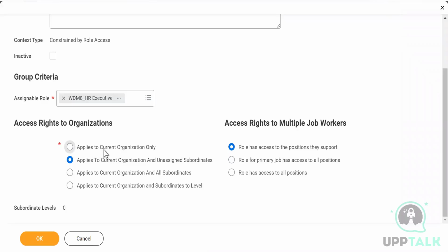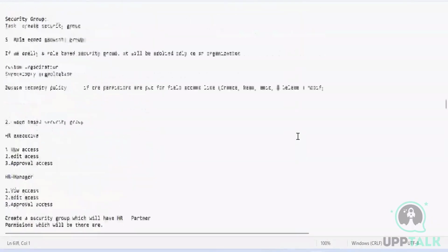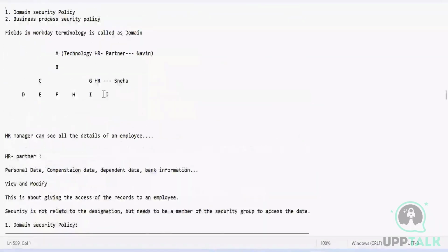So it says applies to current organization only. So let's say that I am restricting your access to a particular supervisory organization. I'll just take this example. See Sneha. Sneha is an HR, right? So Sneha has been assigned to this particular supervisory organization.